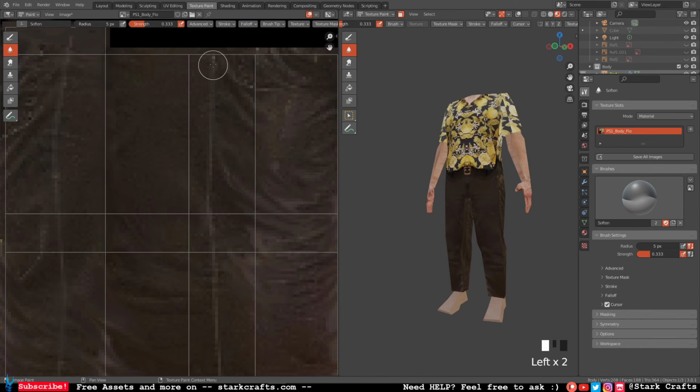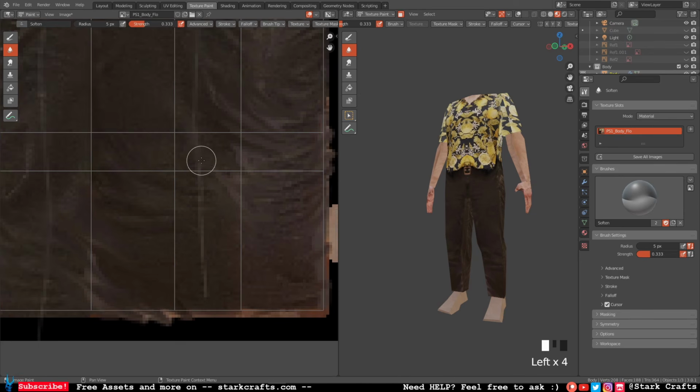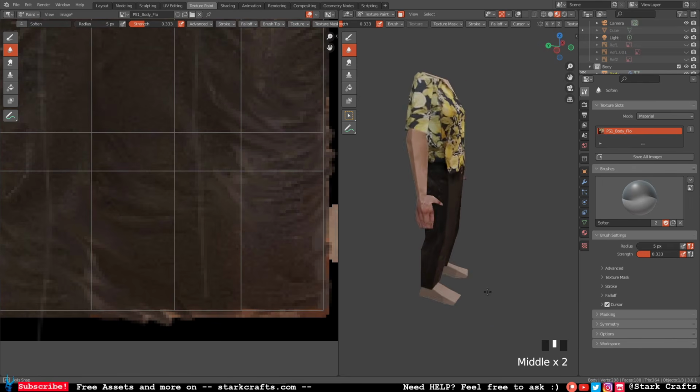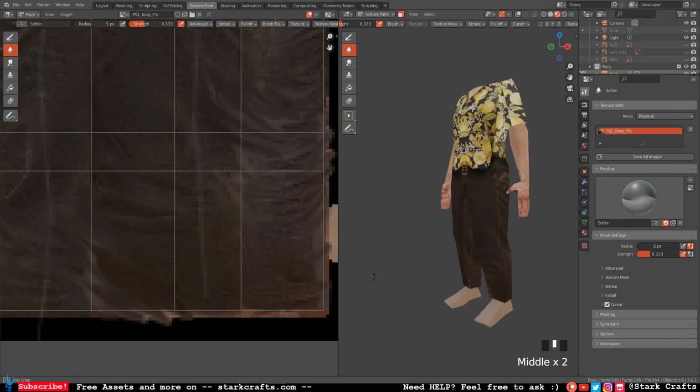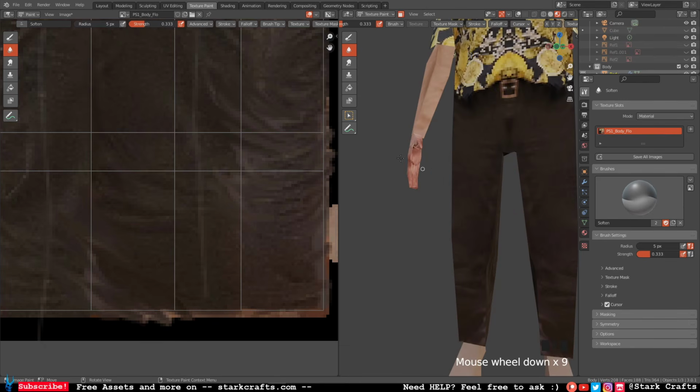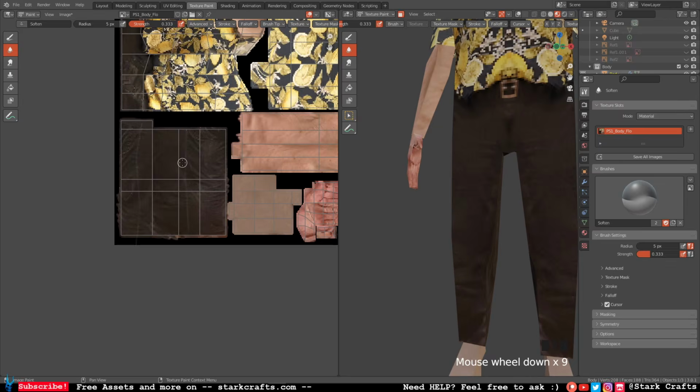Blend it more in. Also notice the crotch area looks kind of weird.